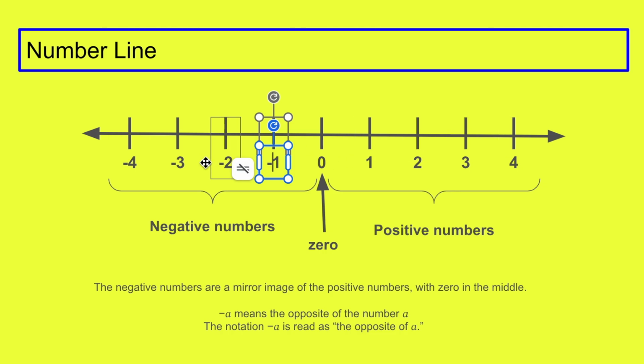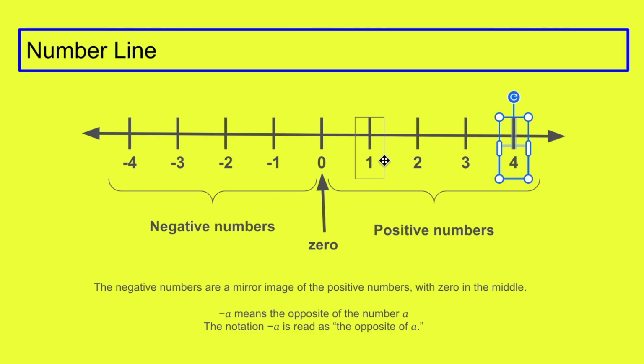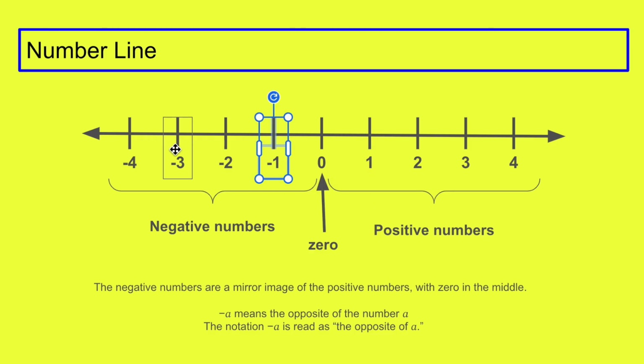Anytime you go to the left on this number line, anywhere, whether positive or negative, that is a smaller number compared to the one on the right. Is -4 smaller or -1 smaller? -4 is smaller. Is 1 smaller or 4 smaller? 1 is smaller. So that's how you have to look at it. Is -1 bigger or -3 bigger? -1 is always bigger. Always remember the left one is less and the right one is greater on this number line.